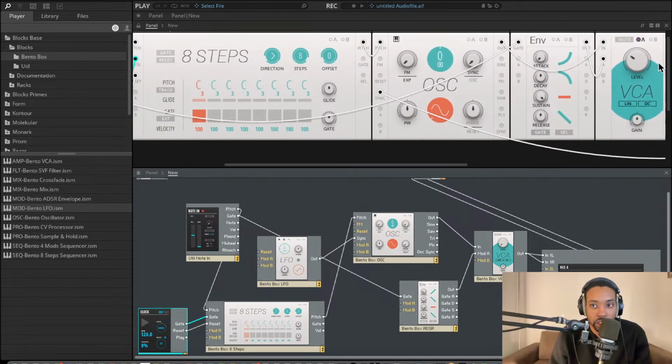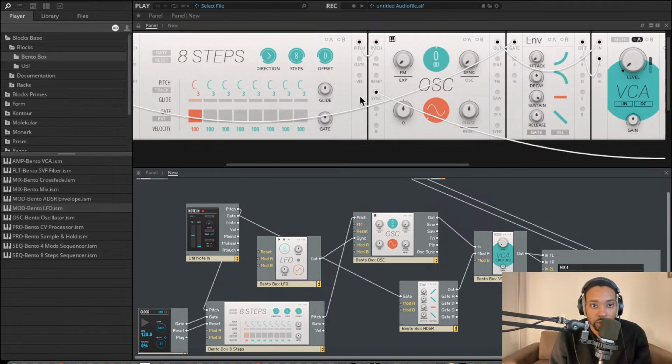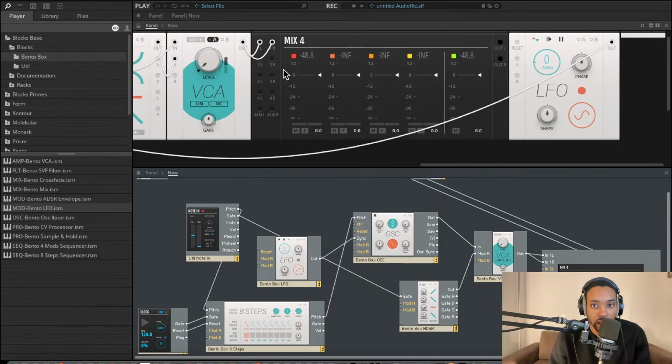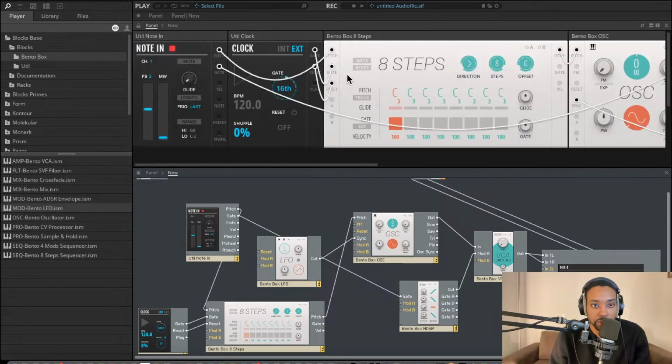So now I'm just going to turn up my modulation depth. Once I turn on the clock, we should get some sound coming through. So we do. You can hear a pitch.